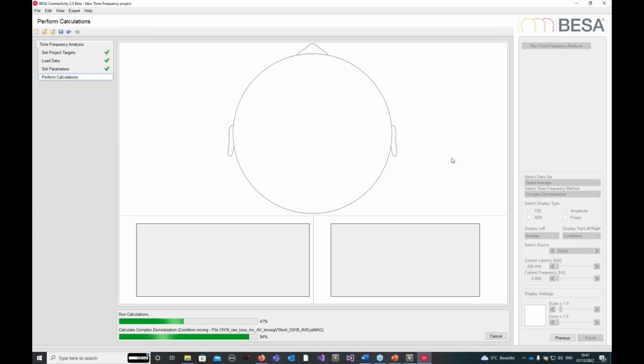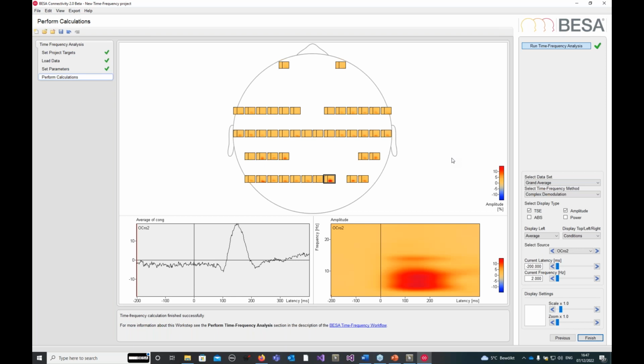It doesn't take very long, and then I have my time frequency project finished, and I can use that also for connectivity analysis. Here I have my grand average again for the temporal spectral evolution, and the cool thing is I can now just toggle through the different subjects and see how it is different with the different subjects. You can see there's quite a bit of variability, and I can also toggle the conditions, so I can swap between the congruent and incongruent case directly on the fly.